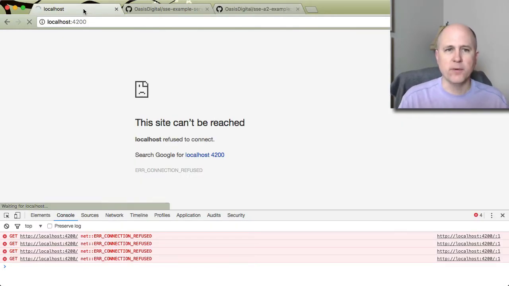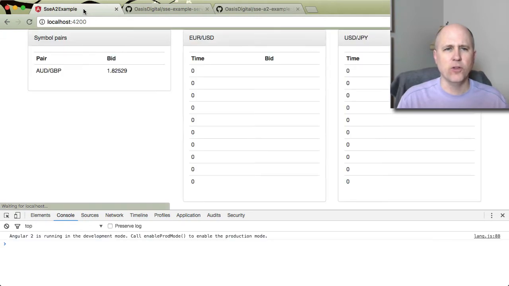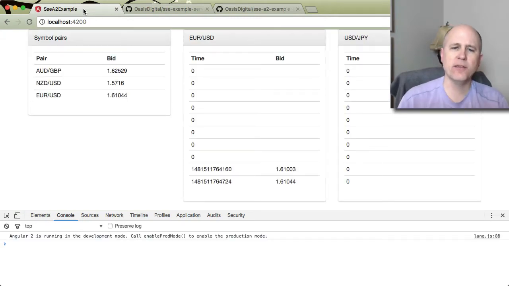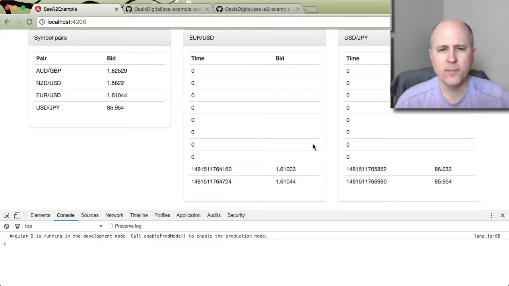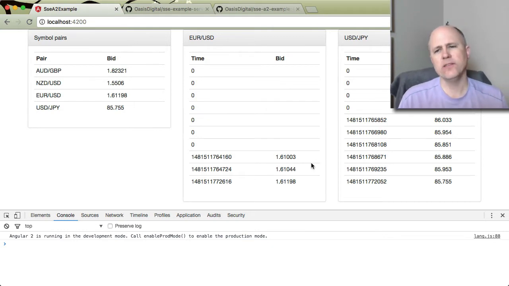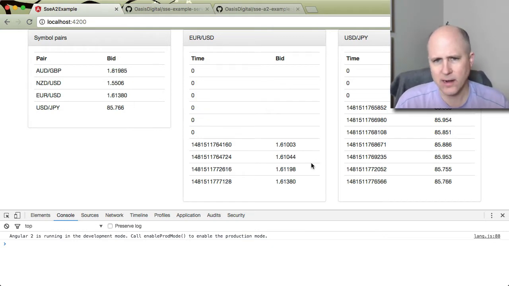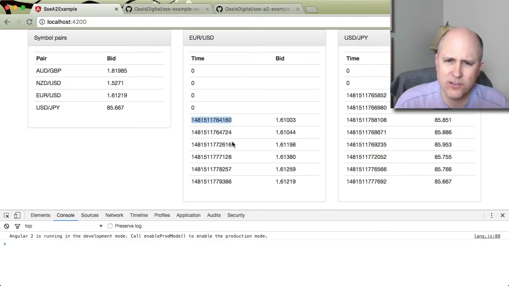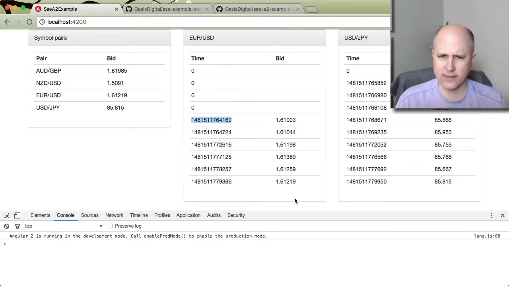That'll take just a moment to get up and running. Let me see if it's up yet here. I think I can hit refresh and it'll hold on until it's ready. So here we go. As it runs, it continues to push more data. At the point we're at, we can see the most recent price for a number of currency pairs. Then we can see a history of them tick in. As I look at this, the first thing that's annoying that I'll fix quickly is this thing is just showing me the number of seconds since 1970.